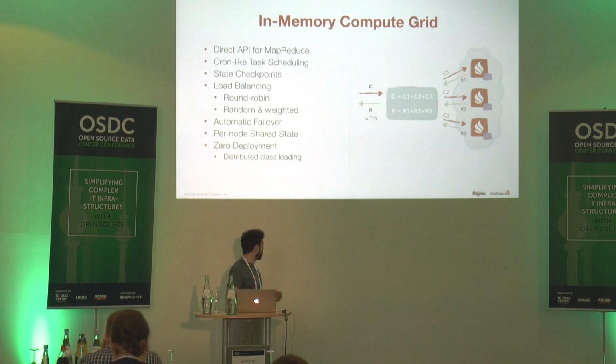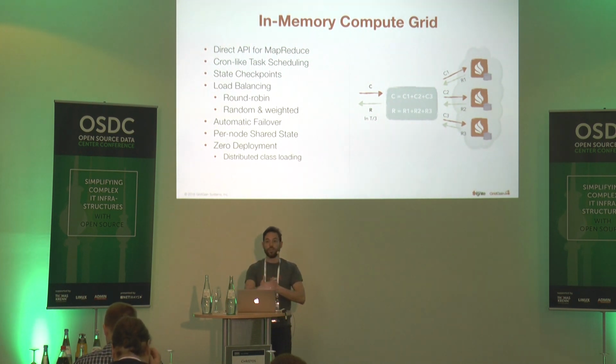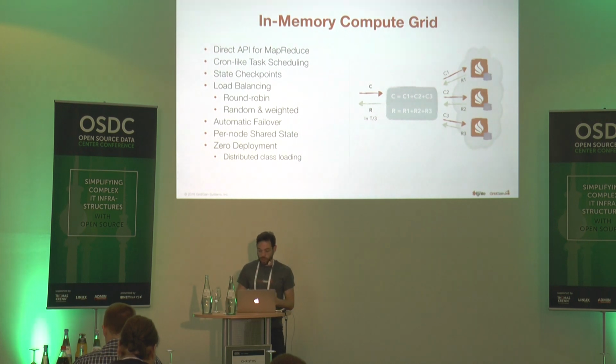And what's cool about that is you get zero deployment. That's the ability to spin up your cluster, write your task on the client side, and then fire it off to the grid without having to load the classes on the server side. We have what we call a distributed class loader. So as you fire the task, it gets distributed across the cluster. They all execute the task, and then the class is dumped. And you can have a new version of the same task. So really cool stuff, again, to increase your momentum of development.